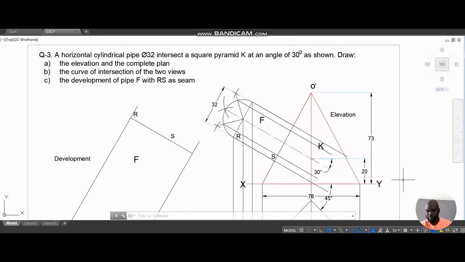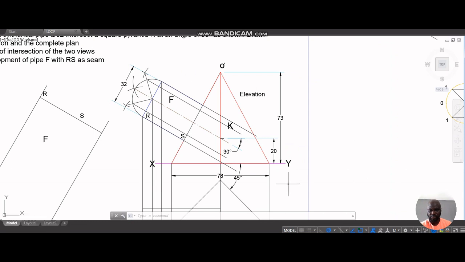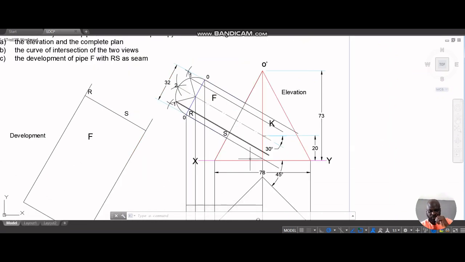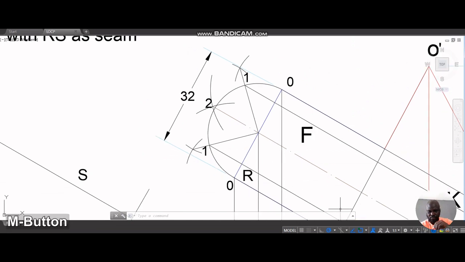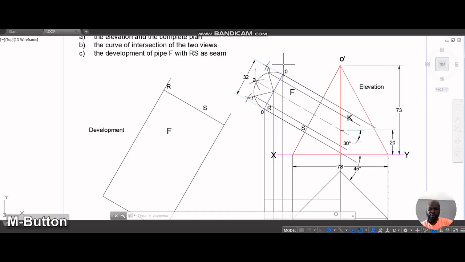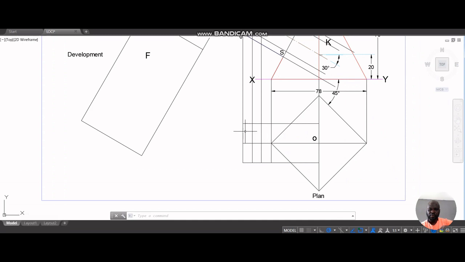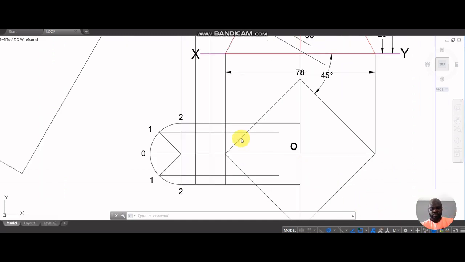This depth you can draw as long as possible, but that's the depth that I have chosen. And then we will do the same thing down on the plan. That's done.